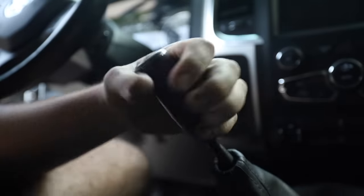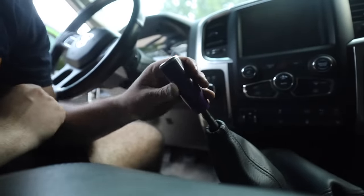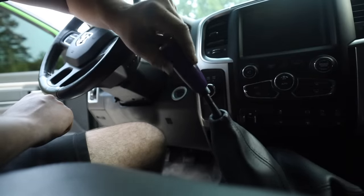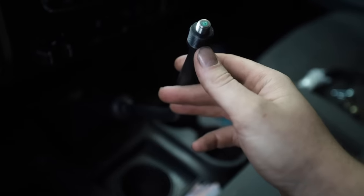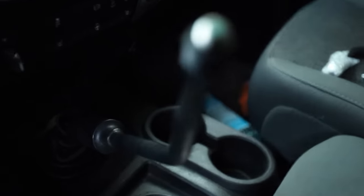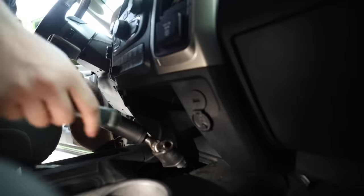One of the first things we're gonna do here is take off the knob. We gotta take this knob off because you gotta take the boot off. So also that weighted knob, it had like a nylon insert that went on here, and then that screwed into that. Well, I think that's stuck on here now, so that's really not gonna come off anyway.